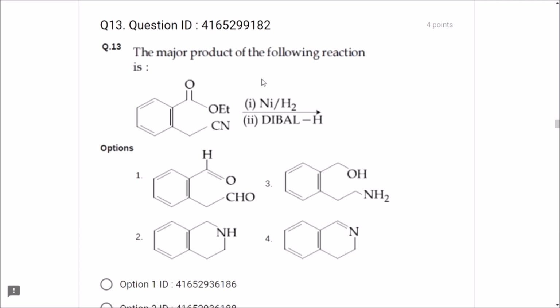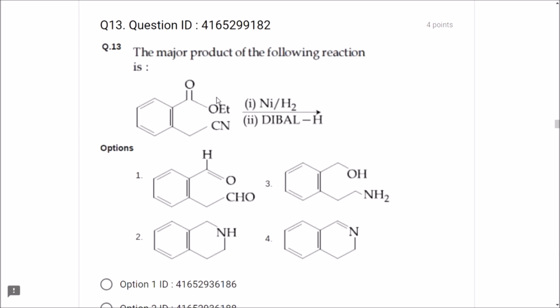So where is it going to attack? Yes, this cyanide will give amine. So what is the reaction? This CN will give this type of NH2. So that is CH2. This C is CH2. N is NH2. So this will become amine. What is the next step? Diisobutyl aluminum hydride. What is going to happen? Yes, it will react with this ester. Esters are converted into aldehydes in presence of diisobutyl aluminum hydride. We straight away know that esters give aldehydes.